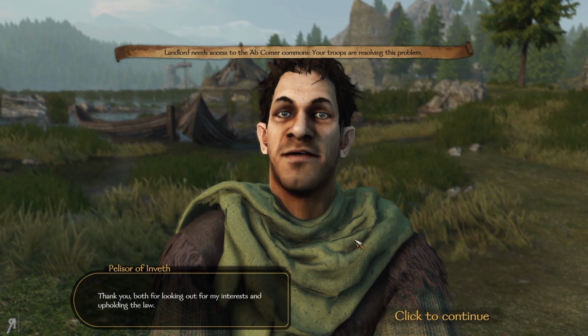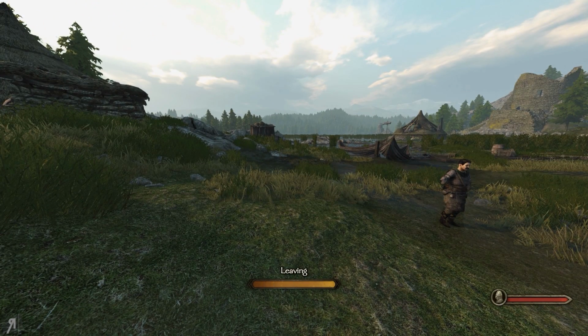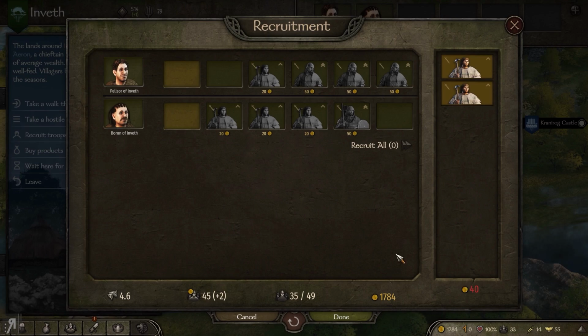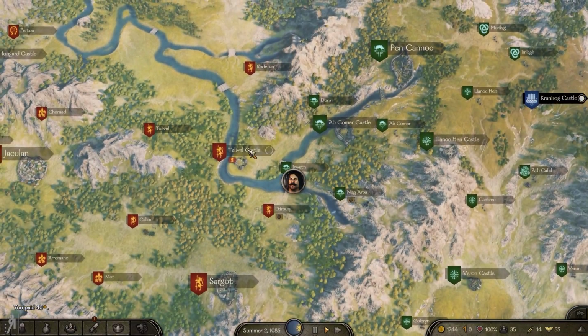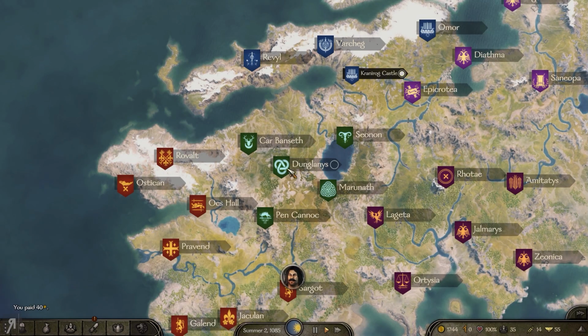Okay, so there you go. Landlord needs access. Your troops are resolving this problem. I'm not entirely sure how much he's going to give us, but hopefully it's going to be a pretty decent amount. But I like the fact that we can do that. I like the fact that we can basically just go, okay, you go and do that, and I'll go and fight some stuff, or do whatever is necessary. I think that's actually really, really cool. I like that a lot.